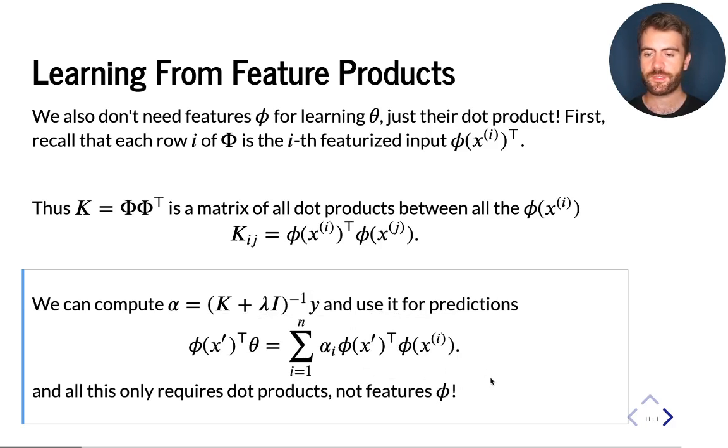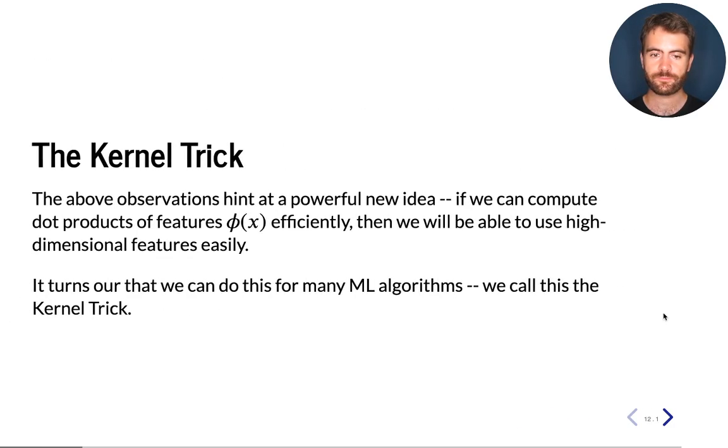This is, again, an instance of what we're going to call the kernel trick. If we can compute the dot products of these features quickly, and I'm going to show you soon how we can do this, then it's going to significantly accelerate the speed at which we can perform machine learning with nonlinear features. So this slide summarizes what I said earlier. What I have described is an early version of the kernel trick. And in the next video, I'm going to show you how we can exploit this kernel trick and how we can make it even more precise.